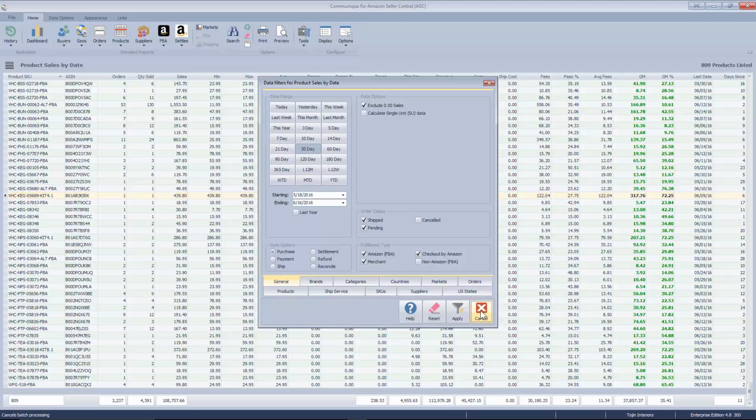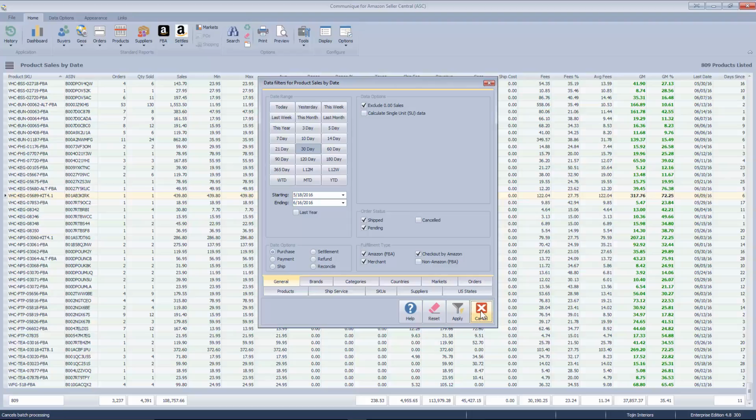Okay, you'll find that on the data filters there are several tabs down at the bottom. The main tab, the general tab, is the tab that contains all report specific type of filtering and options. So if we look to the left-hand side where it says date range, you can select the range of dates that you want to evaluate. Down below are date options, where you can select which type of date you want to filter by. When you come back over to the right side, the data options section contains more specific report type filters and options. Down below that, you'll see where it says order status and fulfillment type.